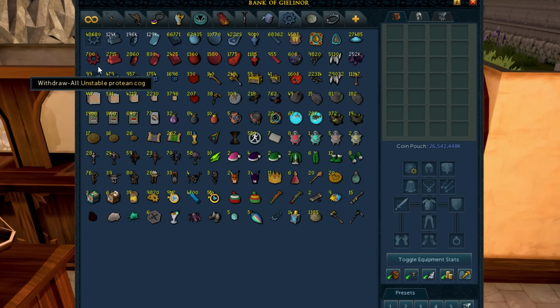Oh yeah, it hurts. Look at that, 200k proteins in just traps, 125k logs, 129k hides, huge protein packs. As you can see, I've played a lot of Treasure Hunter, and yeah, as I said, it's not good.